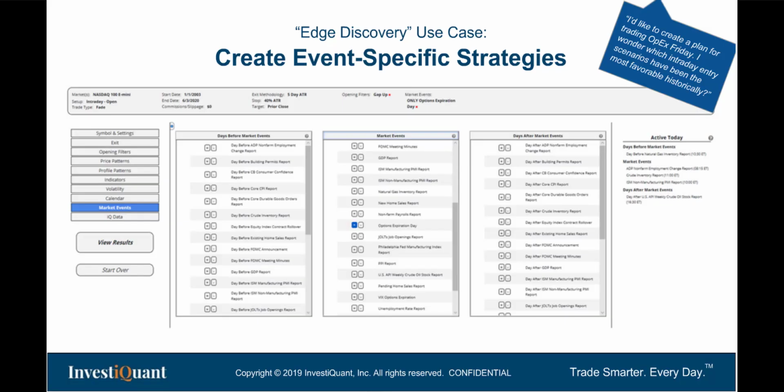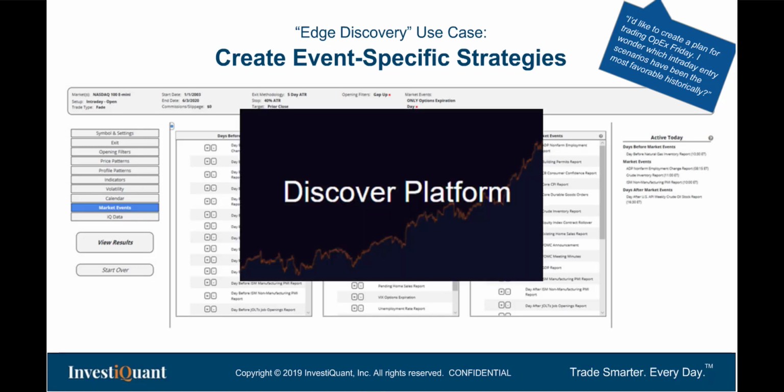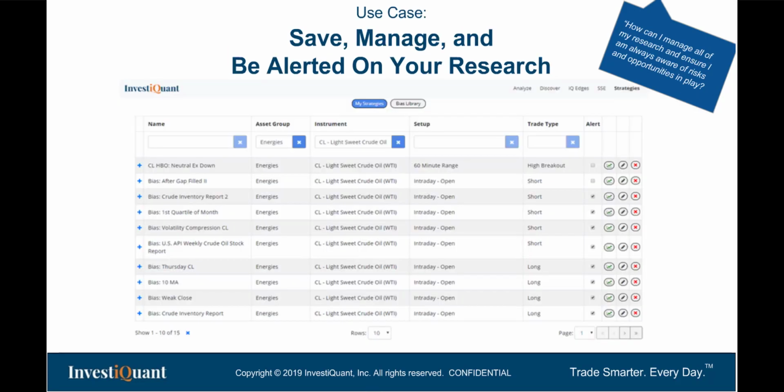Cool. All right, great. All right, another example. Actually, this is not an example. Well, it's a use case example, but we've just powered through a number of different scenarios for research that you can do using the platform, and there's many others as well. But it can become overwhelming, right?